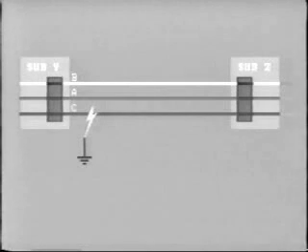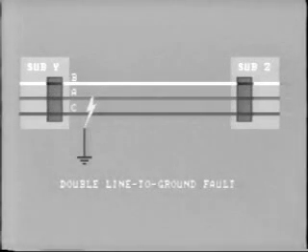Looking at the oscillogram, the transformer neutral current and the tie breaker residual current both clearly show that the fault is line to ground. The high C-phase current in the tie breaker and the low C-phase bus voltage tell us which phase has been faulted. The single line-to-ground fault endures for 25 cycles. At this point, the C-phase conductor burns open, allowing the tree to fall onto A phase. However, the tree still maintains contact with C phase. Now, the nature of the fault has changed to a double line-to-ground fault.